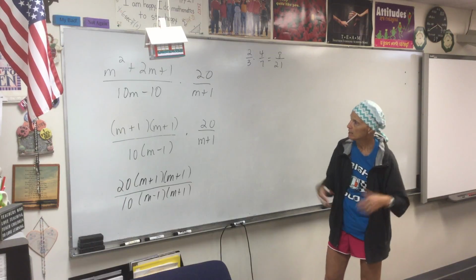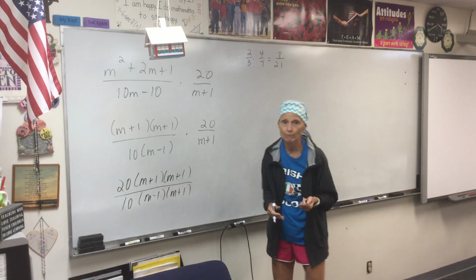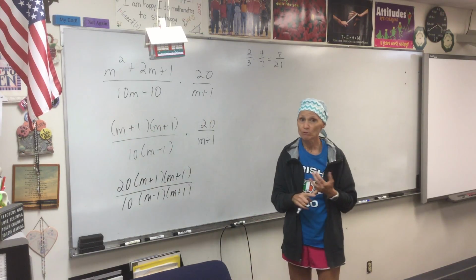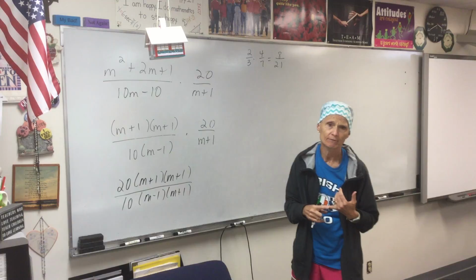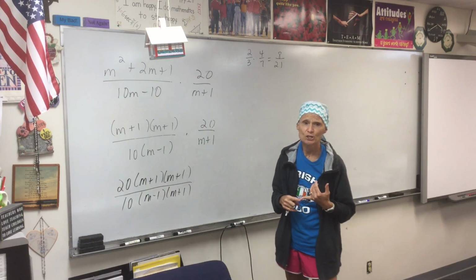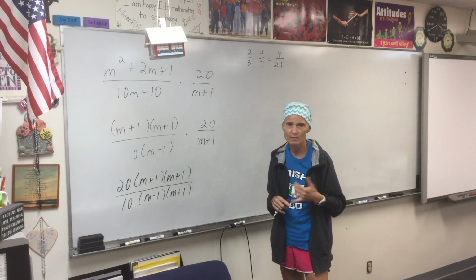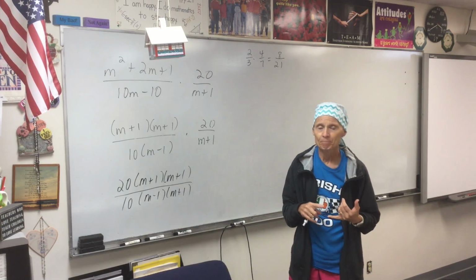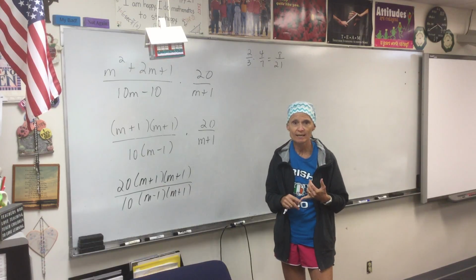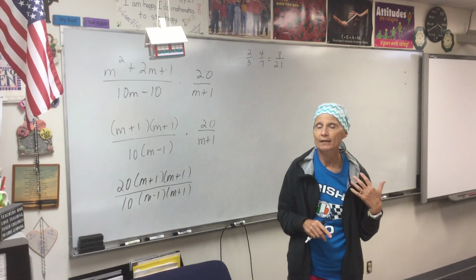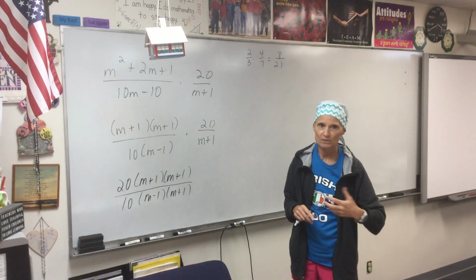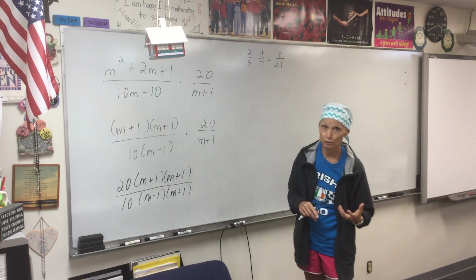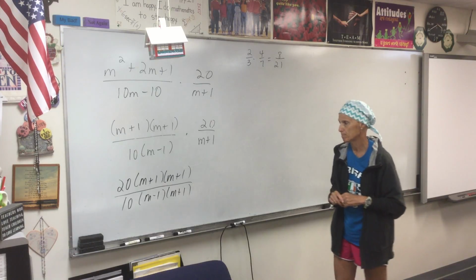Now you might be saying, Mrs. Ford, why did you put the 20 out in front? Well, a couple of reasons. First of all, multiplication is commutative, so the order of the multiplication doesn't matter. You know that. 2 times 3 is 3 times 2. Generally speaking, when we have complicated expressions like this, we like to have the coefficient, the leading coefficient, in front. So I always write them out there. Most people do. Kind of get in the habit of that if you can.